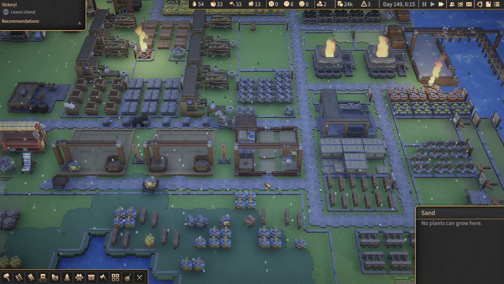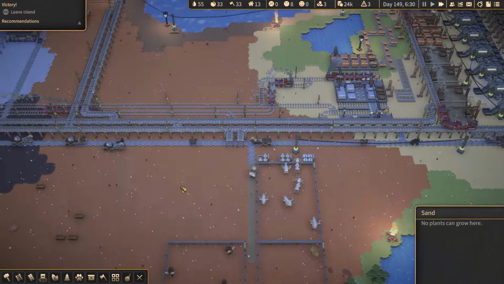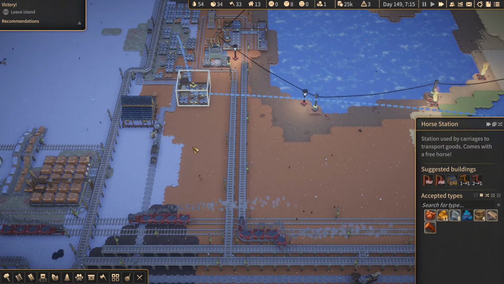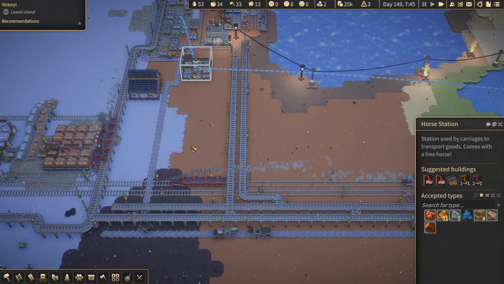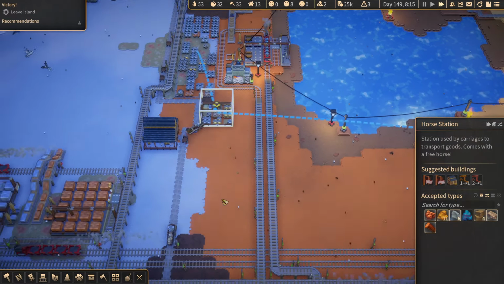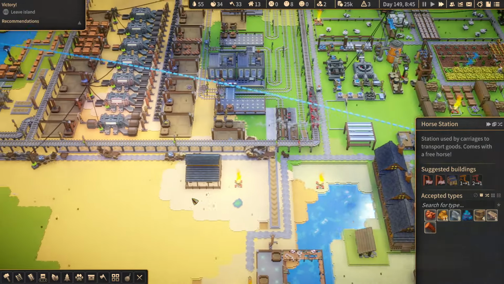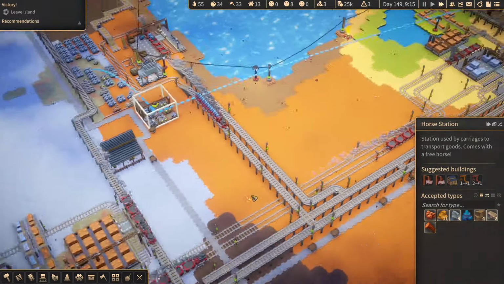Alright. So now what I should have are literally two horse carriage things. Oh, okay. We're grabbing some stuff now. Okay. Too many stations. That was our problem with that. Too many stations ruins the game. That makes me feel a little bit better. The game limit says 10 stations. I don't think that's accurate.